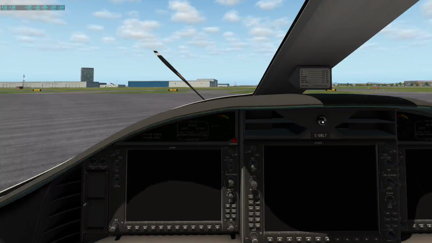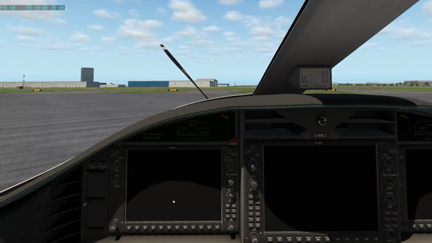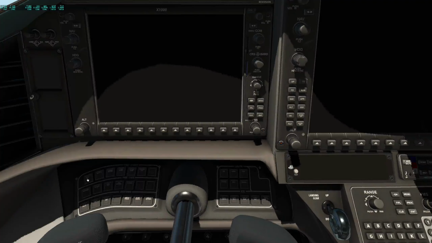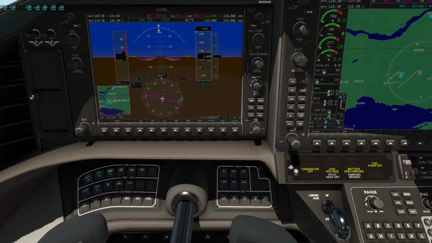Easy way to do that is just to tap this little icon up here on the panel and get rid of static elements, close the door, and then we can get rid of the panel. Now we want to go down to our pre-start setup buttons, turn on some batteries, the avionics, we've already got the route established, fuel pumps, and the starter gen.